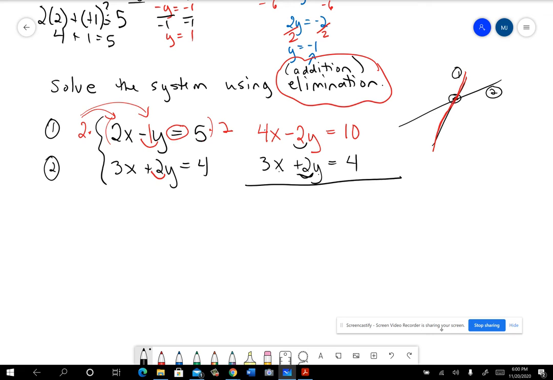Okay, so when I add 4x and 3x, I'd get 7x. The negative 2y and the positive 2y, I made it so those would cancel out. Don't lose track of your equal sign, and then add what you have on the right-hand side. So I know that 7x would have to equal 14. Okay, so this is a new equation, different from the others. If I finish solving that, see how it's only got one variable. So I've turned it into a chapter 2 problem, and I'm able to just solve that by dividing by 7, and I wind up with x equaling 2.